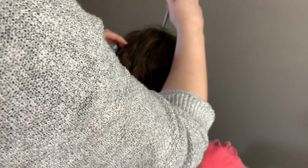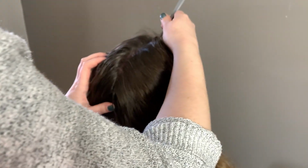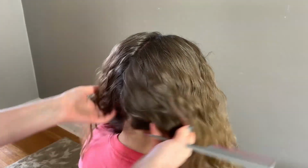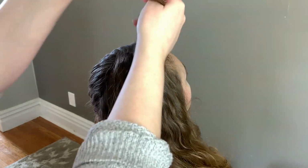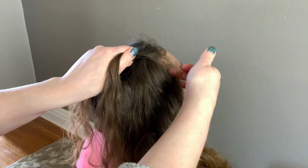Okay, and for the second hairstyle, the first thing I'm going to do is divide the hair down the middle. And I'm using a hair elastic to secure one half of the hair out of the way for now. And again, I'm starting at the top of the scalp, this time dividing the hair into two, and I'm going to be doing a French rope braid down the hair.